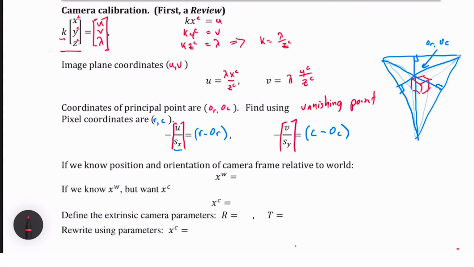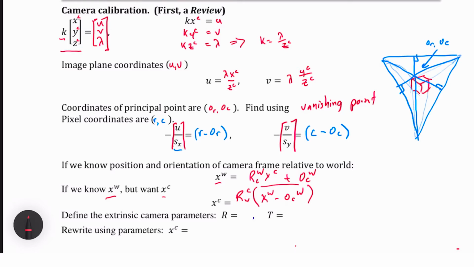Now, if we know the position in the camera frame relative to the world, that says X world, well, we go from the camera frame and we need to rotate it into the world frame and then add some offset. Where is the camera in the world frame? But if we know the world coordinates and we want our camera frame, we're going to have to invert that. And so all you do is subtract off this term. So we get X world minus OCW. And then we'll take that whole quantity and multiply it by the inverse of this rotation matrix. So that's our world in C.